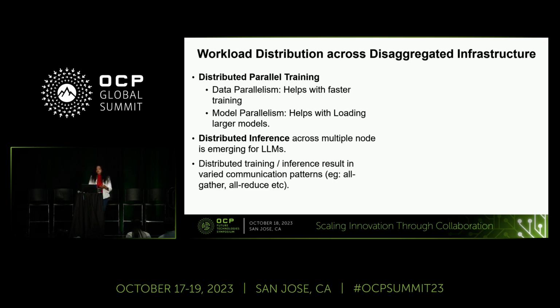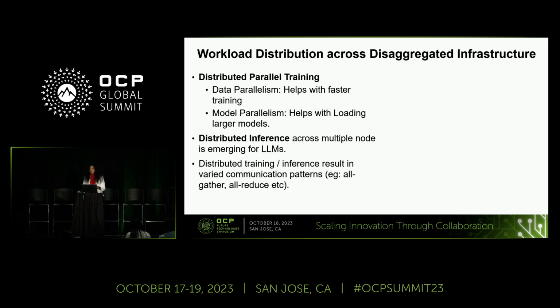Earlier, inference with traditional AI models used to be considered pretty inexpensive and could be done on a single CPU node or a single GPU node. However, once we go to large LLMs, the inference has different constraints. So for the first token generation from any of the models, say ChatGPT, latency matters a lot. And for subsequent token generation, it's the throughput that matters. And hence, distributed inference across multiple nodes is an emerging trend for LLMs.